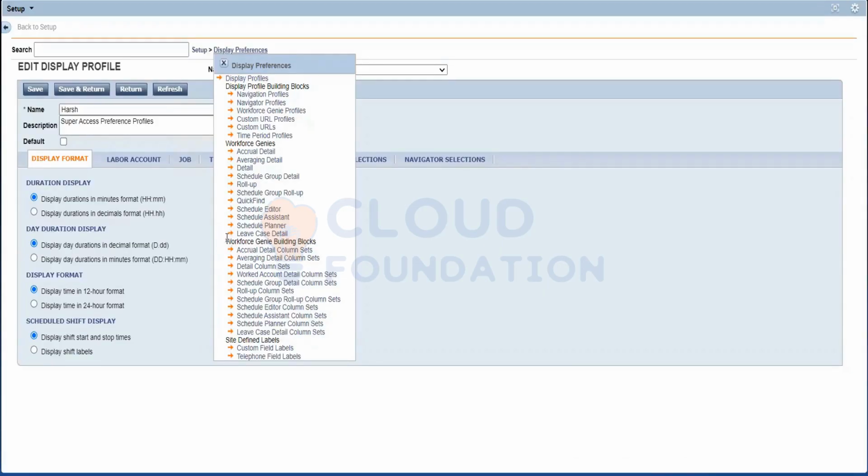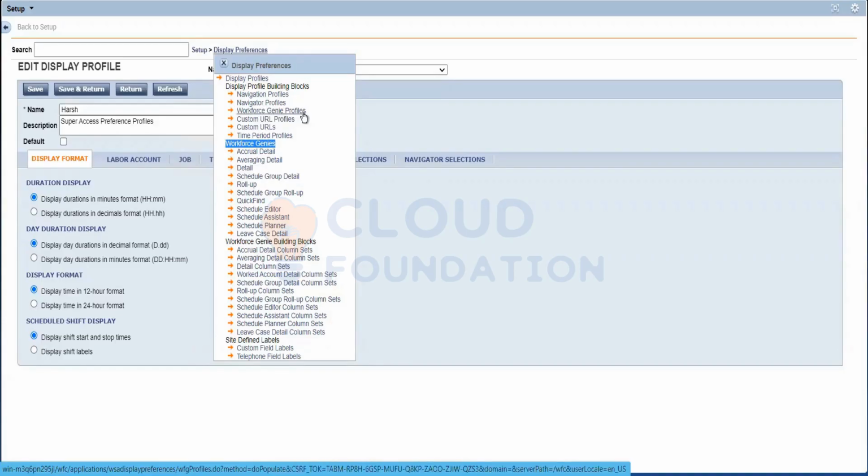The only thing we know is if there is a section opening at the bottom, this would be mapped to the upper block. Then there is a section that would again be mapped to the upper block. We just need to go with a gut feeling. Like the name is Workforce Genie, so this will again be mapped to some name related to that. That will be mapped to that.